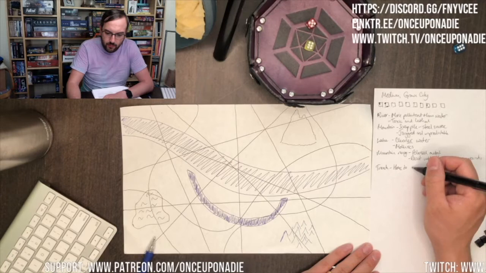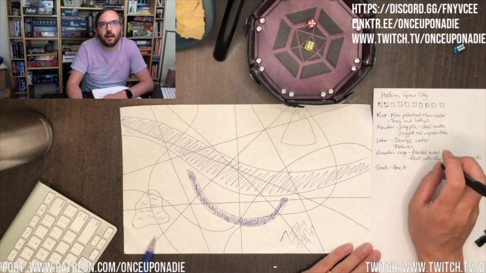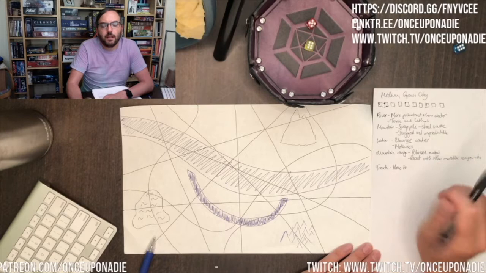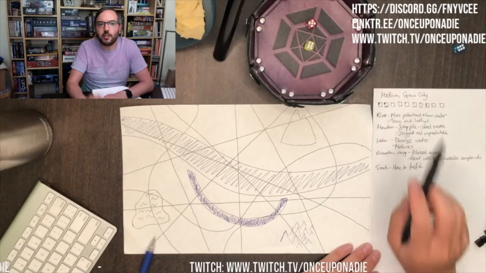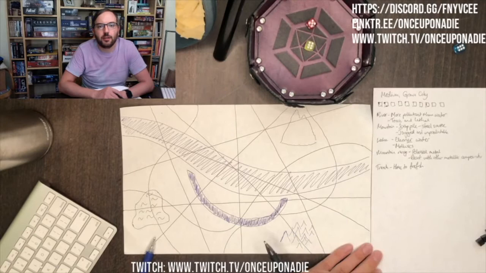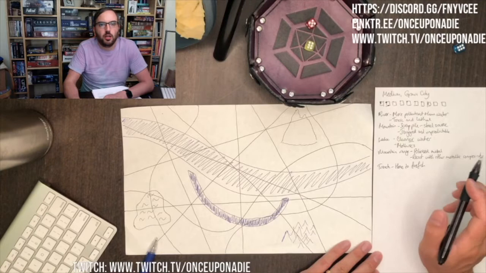Let's say they are called firefish. They're not actually fish, but they were referred to as such because they came out of the trench that the river had used to go through. And they're kind of like a firefly, but huge.